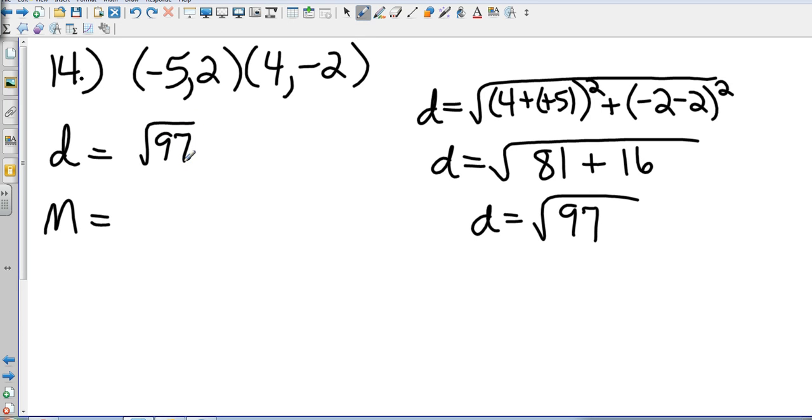Now, again, I know I'm going a little fast, but we've already gone through these in class, and so this will be the second time around you have seen them. Okay, let's look at the midpoints. Let's add the x's together. Negative 5 plus 4 is negative 1. So, that's going to be negative 1 divided by 2, negative 1 half. And then the second one is going to be 2 plus a negative 2, which is 2 minus 2, which is 0. And 0 divided by 2 is just 0. Do not leave your fraction as 0 over 2. That is not good. We want to go ahead and change that to just 0.